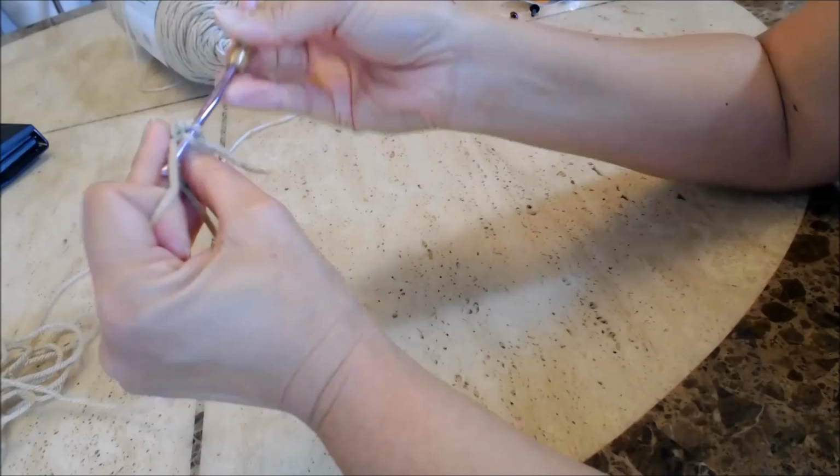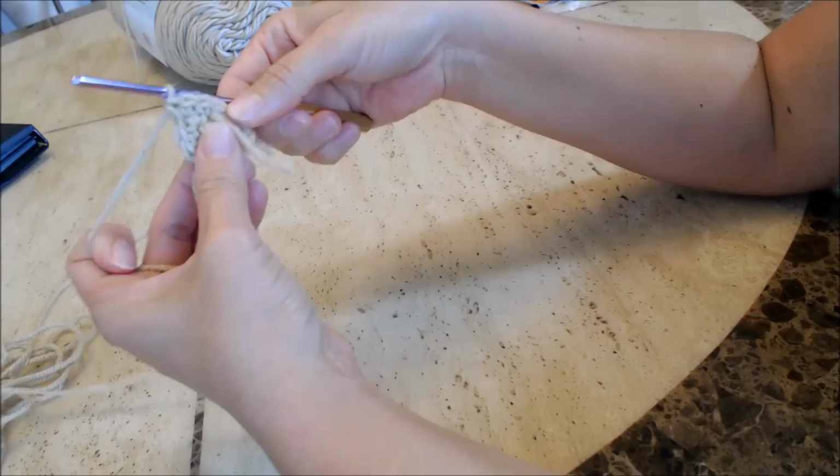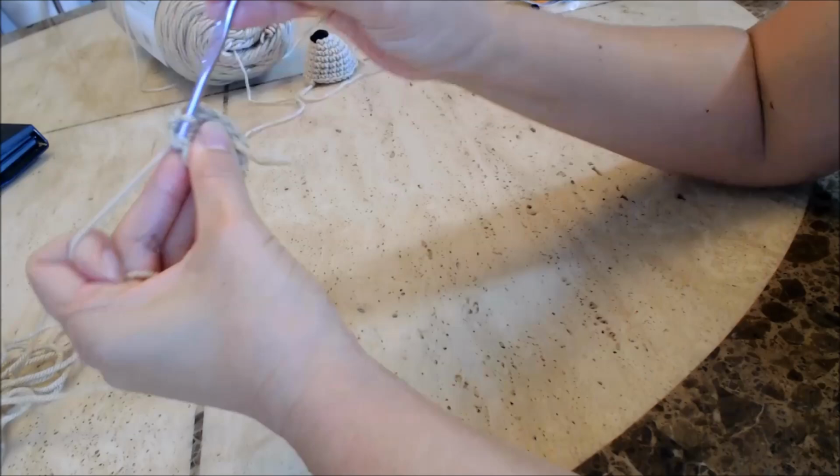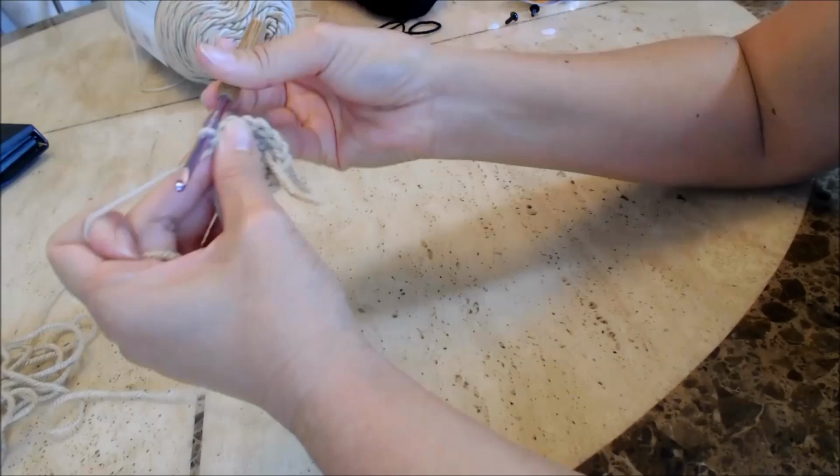So you're going to repeat that pattern all the way around to your yarn marker, but I'm going to show you one more. 1 single chain, and then 2 single chains in the next stitch. So go ahead and repeat that pattern all the way back up to the yarn marker and come back, and then I'll show you the next step.